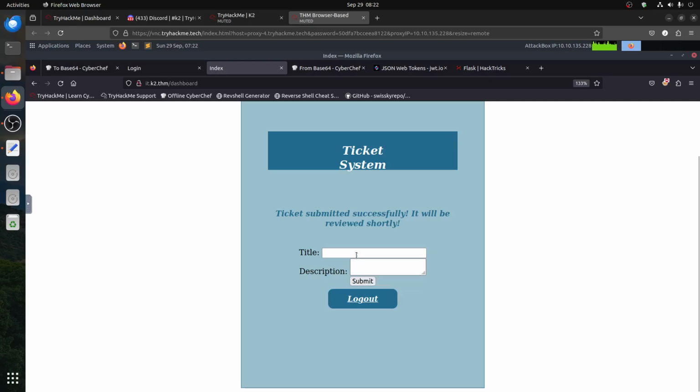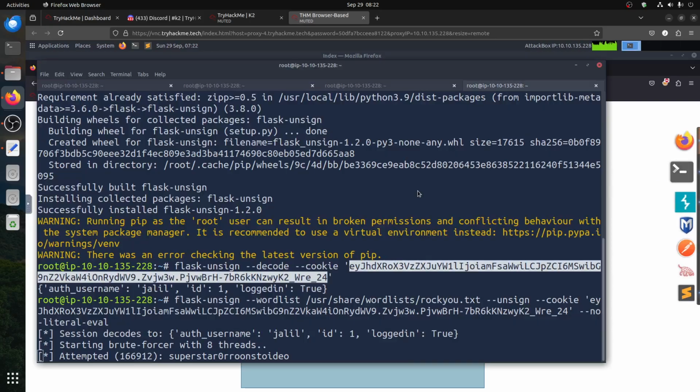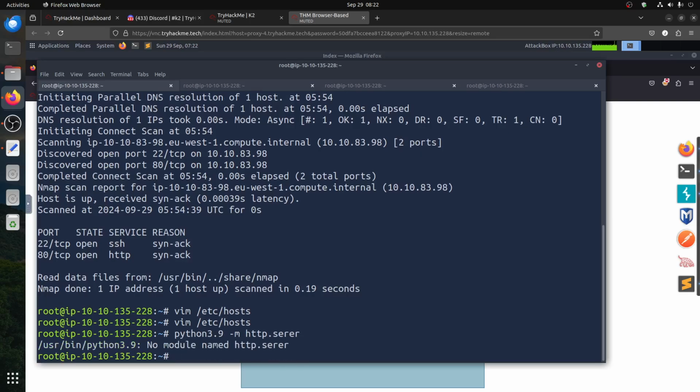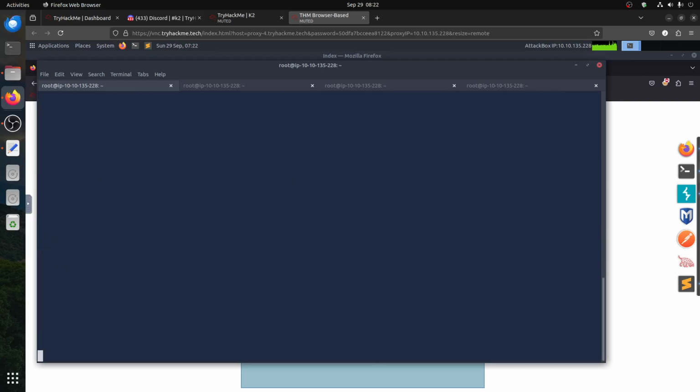as I said, you assume that if I put a steal cookie through XSS, so hopefully it will work, then when the admin logs in, I can steal the cookies on login. That's part of stealing cookies. So one thing you can say, let's start my Python 3.9 -m http.server. Let's get that one. So we have our server running.